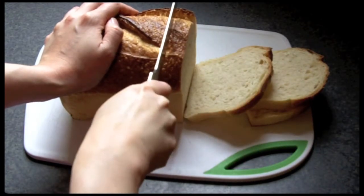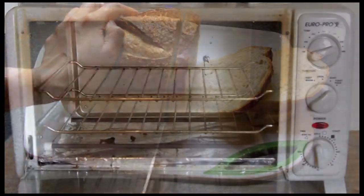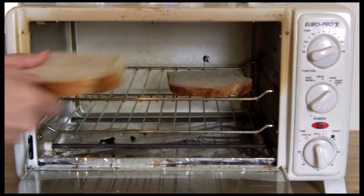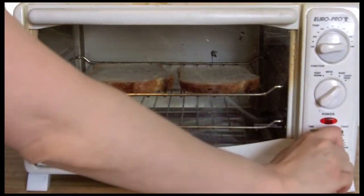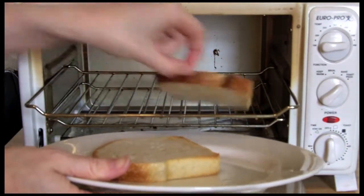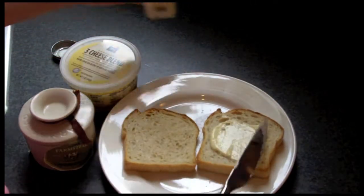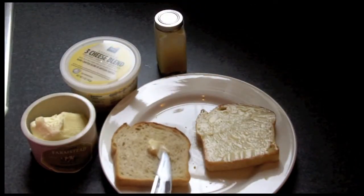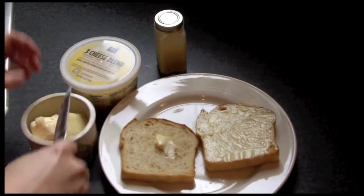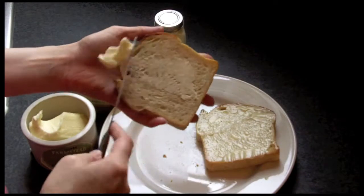And for my bread, I actually chose Acme sourdough, so I cut that really, really thick, and you want to toast your bread just a little bit before you start putting together the pieces. It'll hold up much better once you start grilling it. Now before we start assembling our sandwich, I'm going to add just a little bit of homemade mayonnaise that has a little bit of a lemon aftertaste and just a touch of butter. Again, whatever you add to your sandwich, you want to make sure that it complements the other flavors that are going into the grilled cheese.